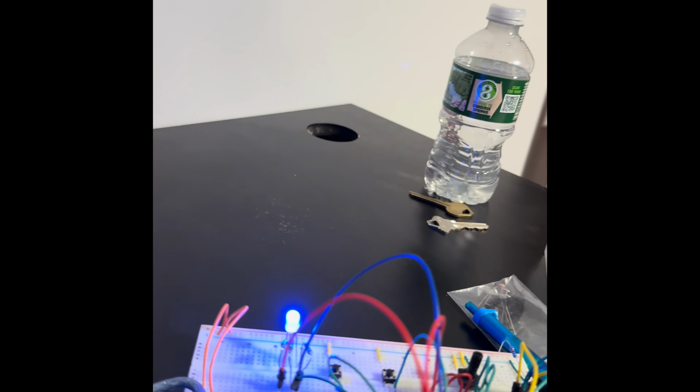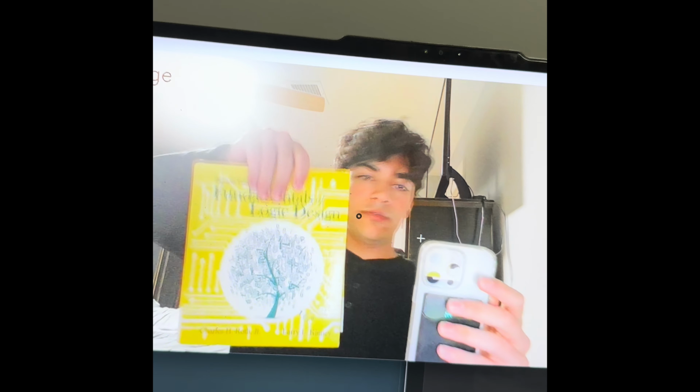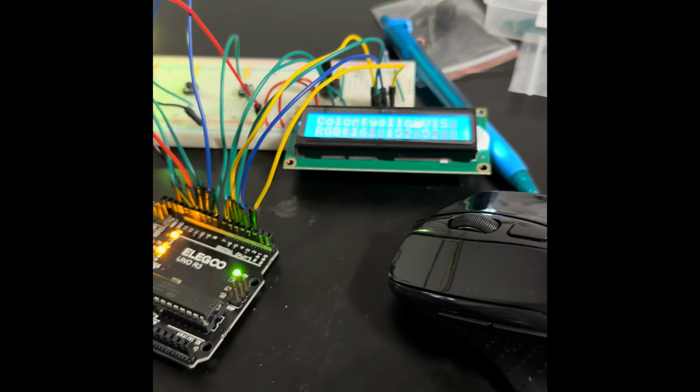Okay, got some blue. Perfect. And then I also have the Fundamentals of Logic Design textbook. We get yellow and white from here. So, yeah. There is the functionality of that project. Thank you.